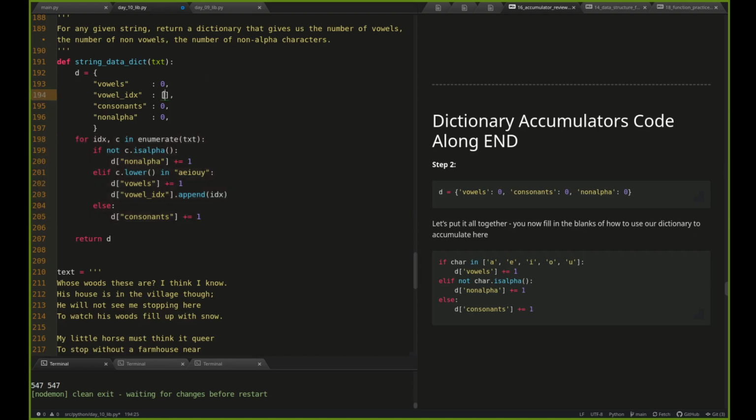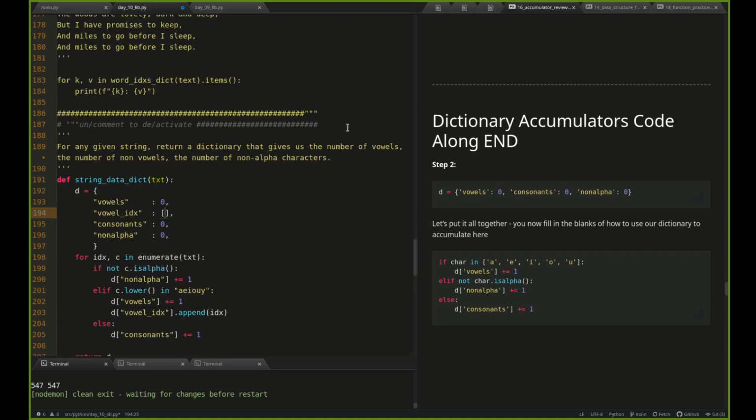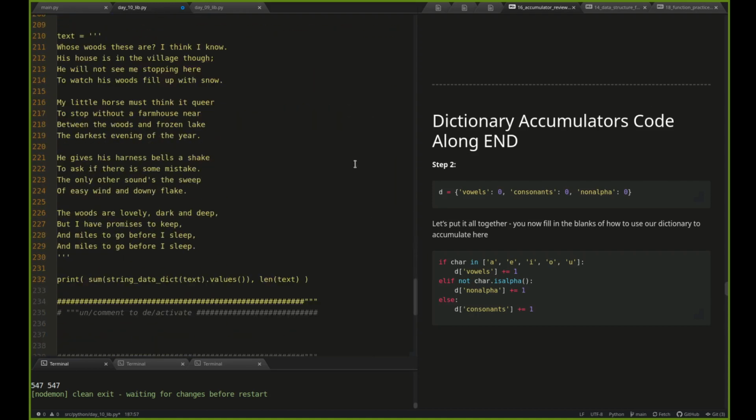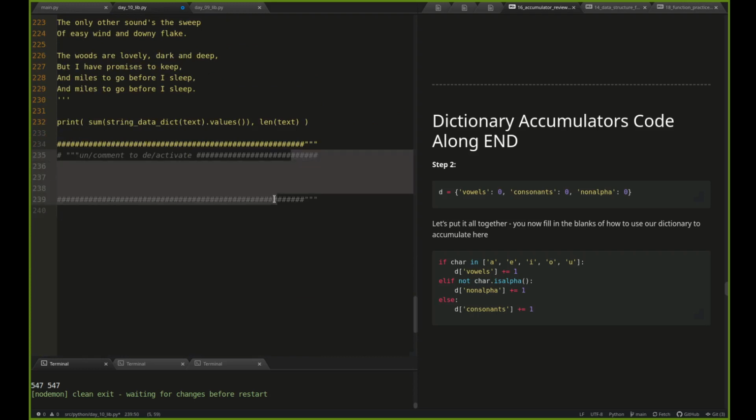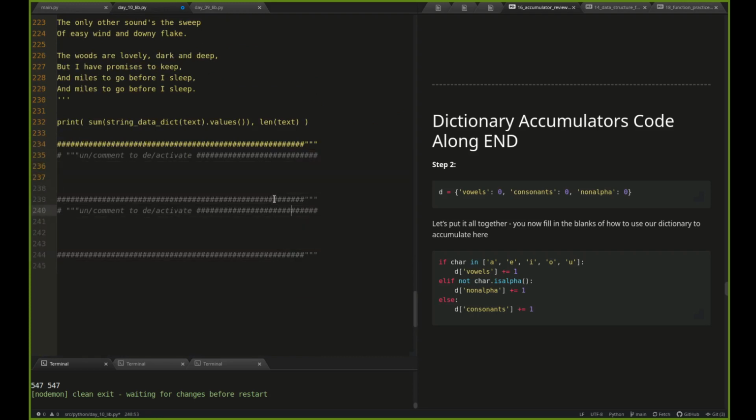Of course, if we really wanted to be sadistic, we could have other dictionaries nested inside of our dictionaries, but there's some point at which you have to look at your data structure and say, do I really want to do this? How much self-respect do I feel like I deserve today? I don't know. Something like that.